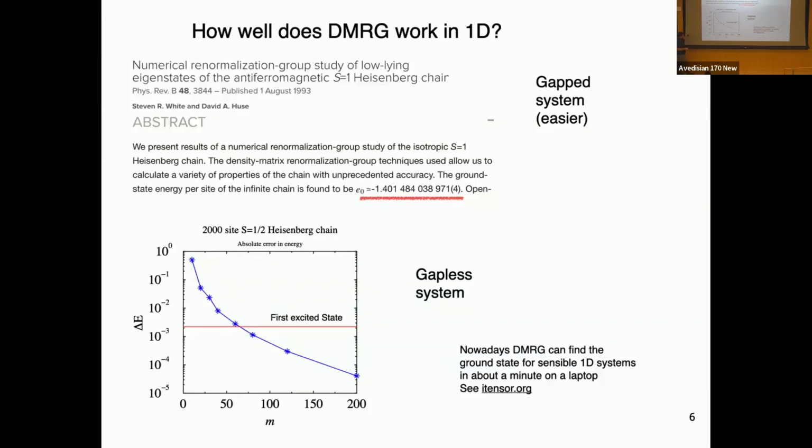And then this is showing the convergence of the spin-one half chain. So the top system has this gap. It's called the Haldane gap. And this one doesn't, but there is a gap just due to finite size. So in this case, this is the size of the gap, or the first excited state, for a 2,000 site system. If the system went to infinity, the gap would go to 0, but this is what it is. It's like 1 over 2,000 roughly.